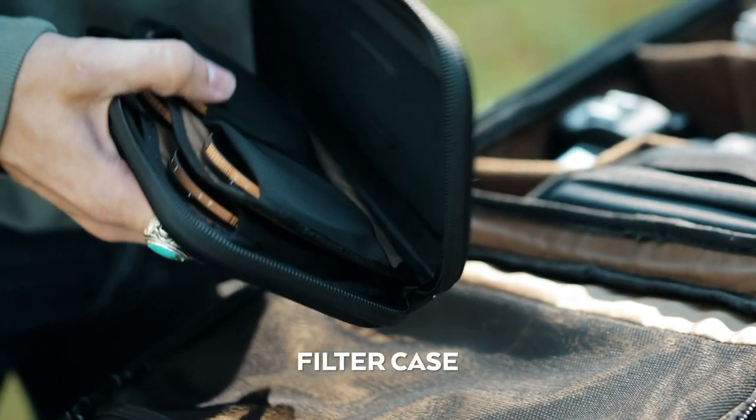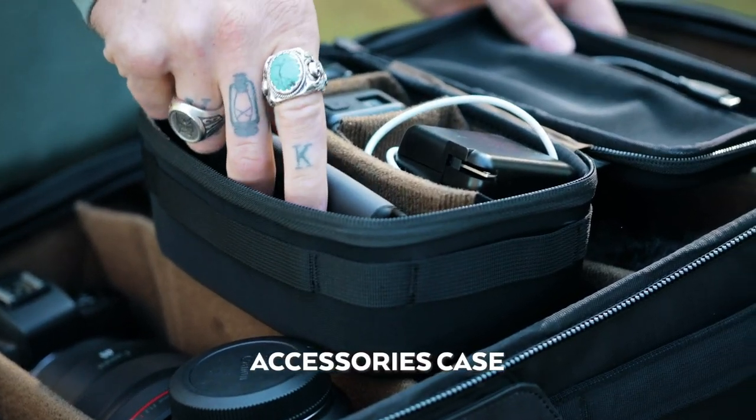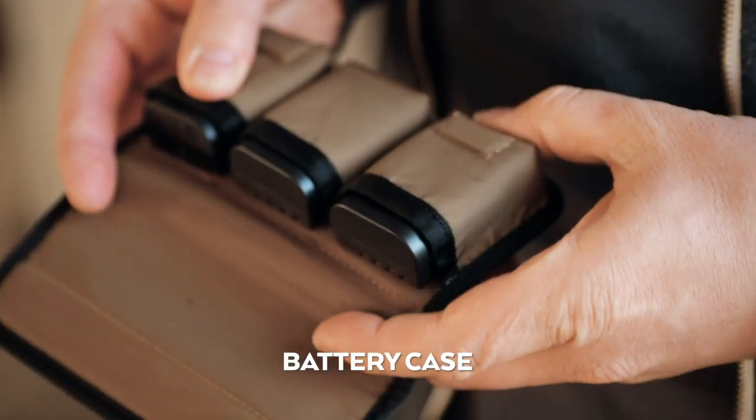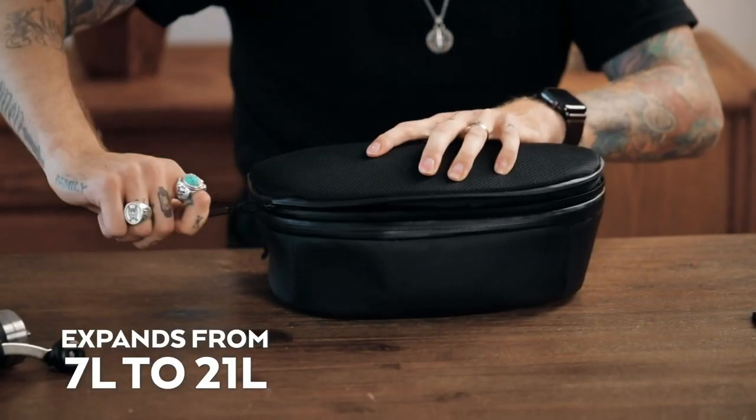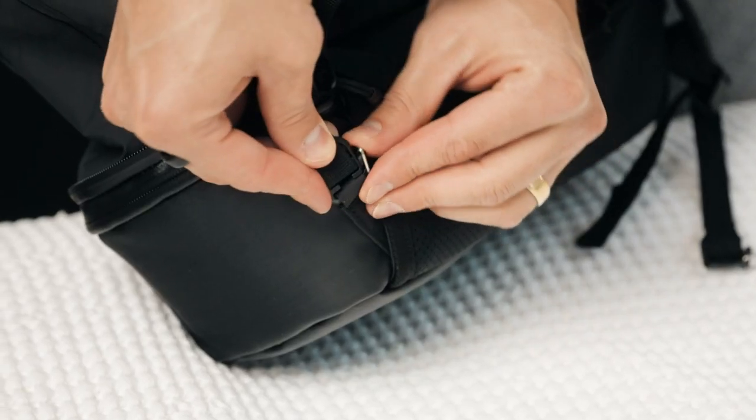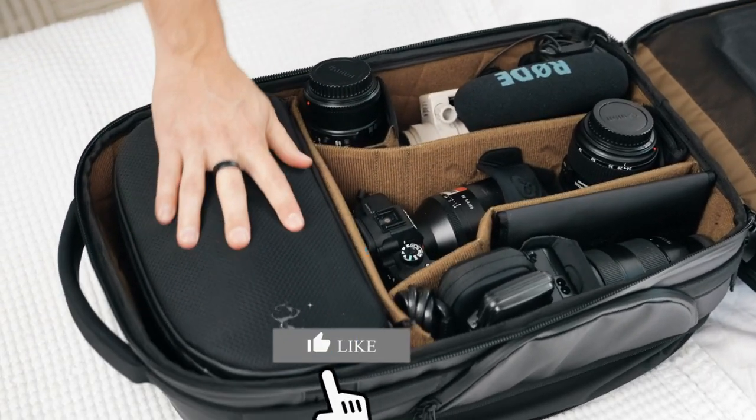Additionally, we created four small accessories to help you organize your gear, SD cards, filters, and even your batteries to know when they're dead. And the cube pack — a camera cube that expands to become a day pack. This is a standalone product that also works seamlessly with the camera pack, and fits perfectly in the main body.